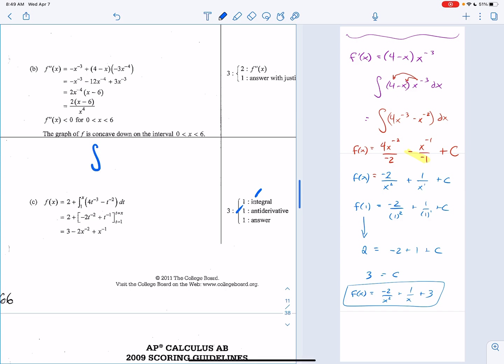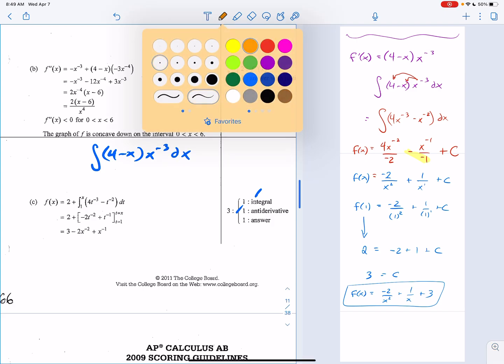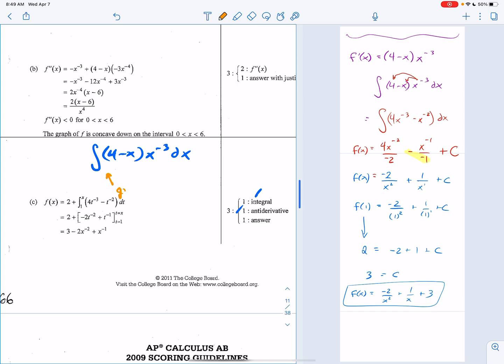It's not that much different from what we've been doing. But basically, we're going to integrate 4 minus x times x to negative 3. And down below, you're going to put down what you're given. So in this case, our given condition was f of 1. So I'm going to put 1 here. And what you want is an x, all right? Now, because x has to be here, these will change to t's. So if you're given 1, you have to think about where you started. F of 1 here is 2.